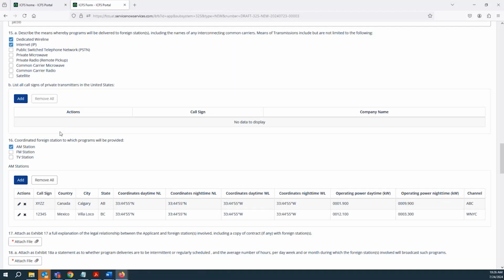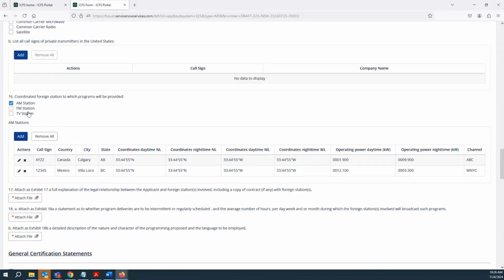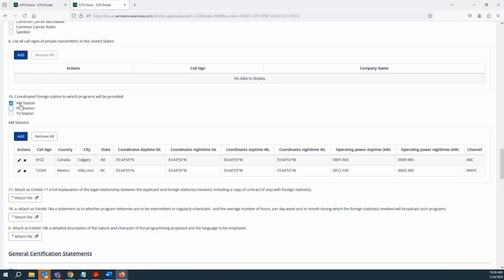Gotcha. Okay. And down here we have a list of options. So basically, you're going to list all of the AM, FM, and TV stations to which programs will be provided.